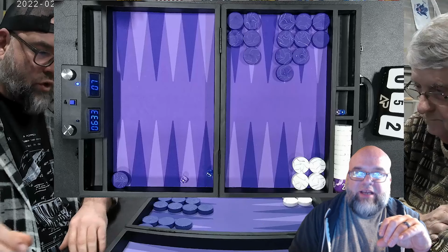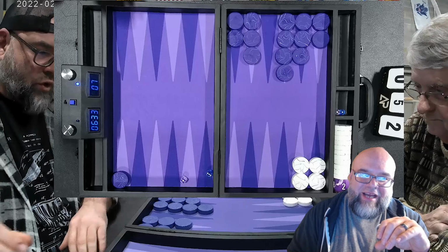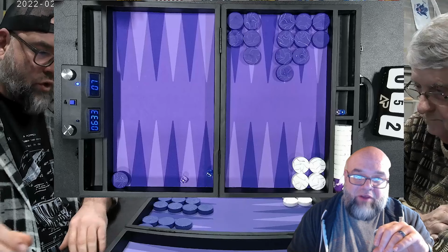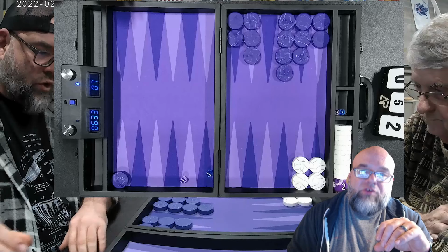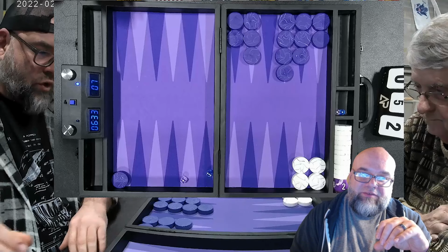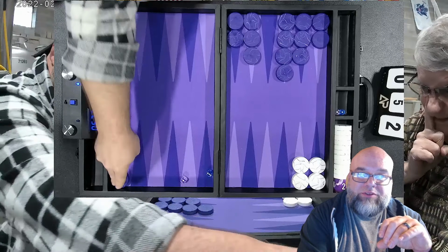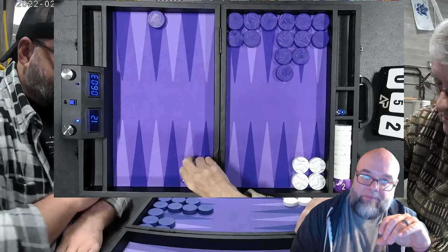And playing against the clock, I try to play instinctually sometimes, and I don't always recognize when a little extra mental effort is needed. So, seeing the gap on my 4 point, I thought I needed to immediately fill that in to help increase my chances of getting off the gammon. But that was wrong. So the move that I made, trying to fill in the 4 point, was 13-10 and then 5-4. Okay? But this was wrong.